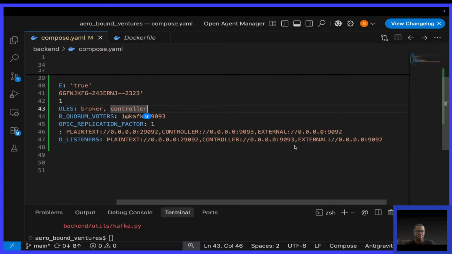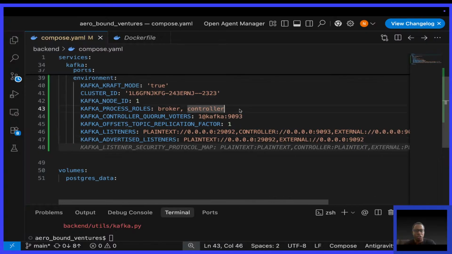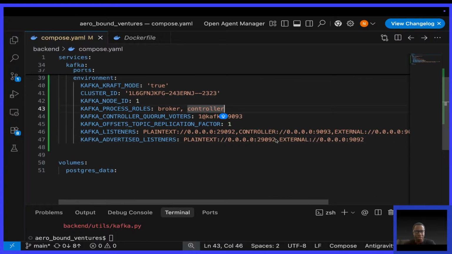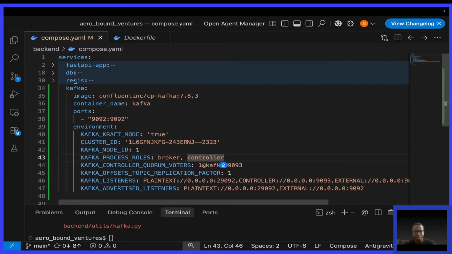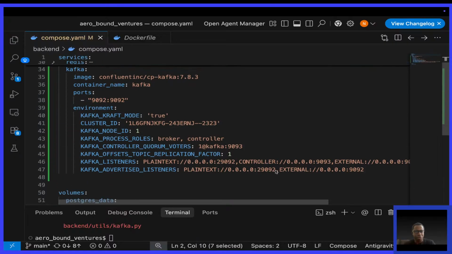The first one I'm going to remove is the controller, we don't need this. When the client is communicating from outside, the one that will be for internal use, like when our FastAPI app, which is in the container, is communicating with Kafka, we shall need this, the plain text.